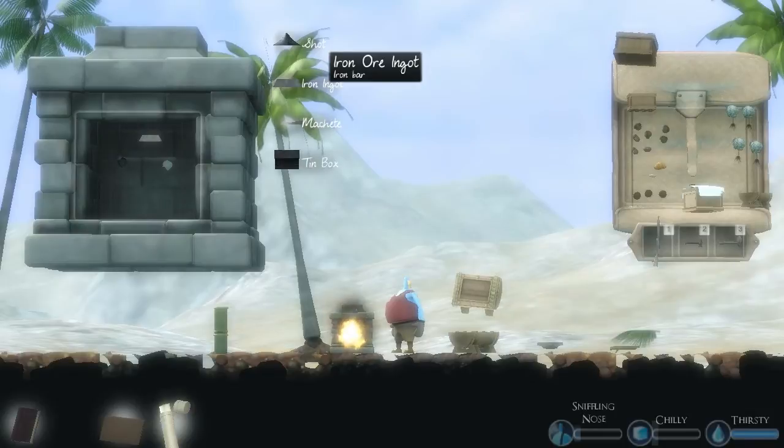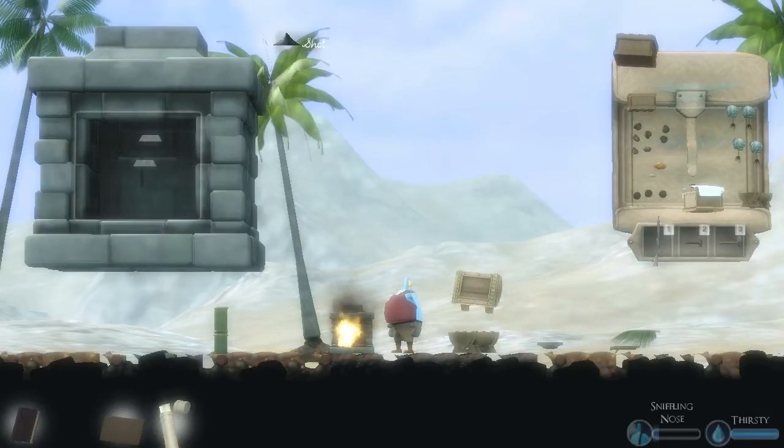We'll go ahead and click one of these guys. Looks like it takes no time. That happened instantly. And we'll do it again. And you saw that there was an iron, the tin box. That's another storage unit. So we'll go ahead and take our iron ingot out.